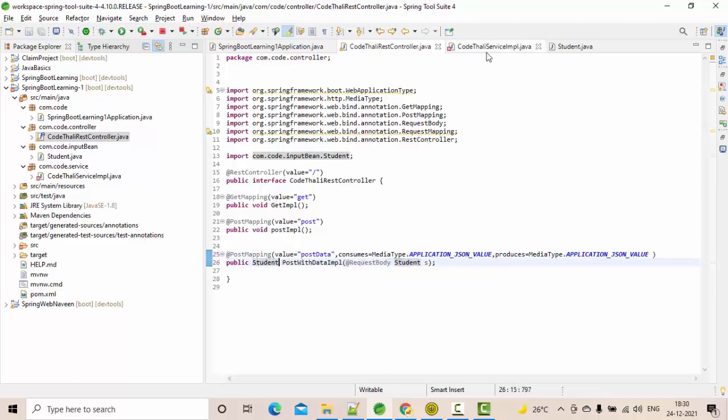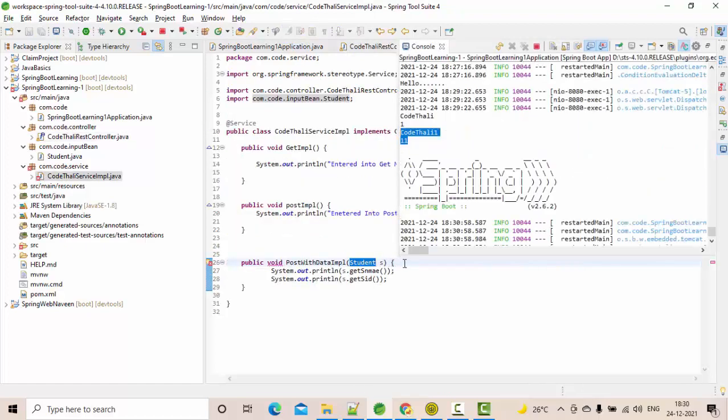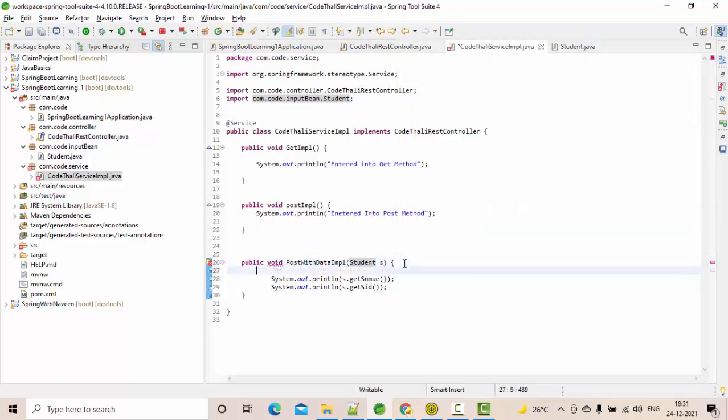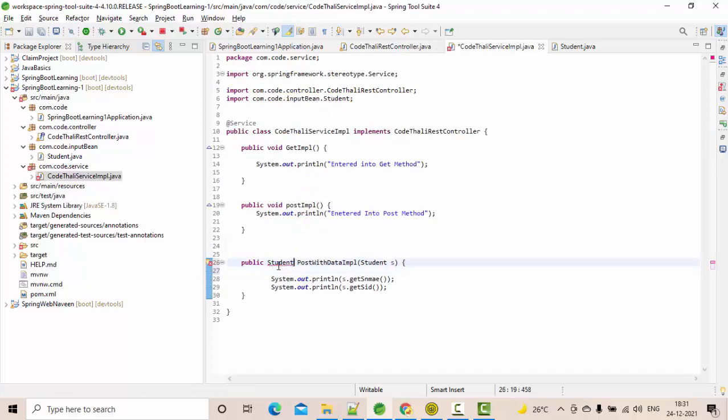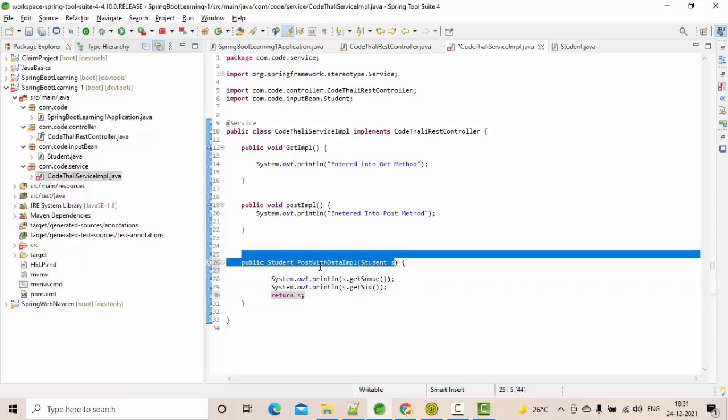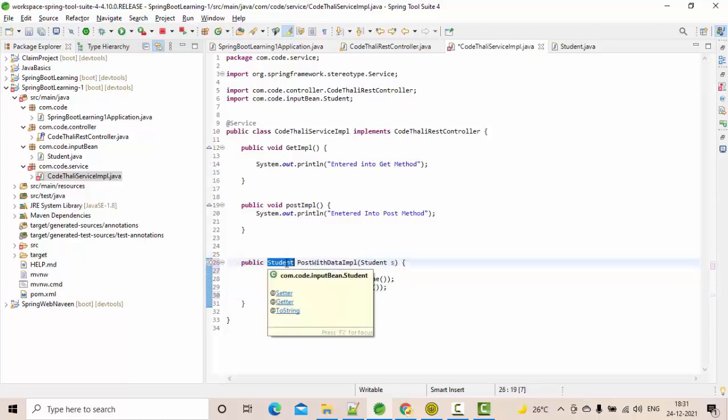So let me save this and come here, and here instead of post method I have given this as a student type, right? Now come here with the same thing and return this as a student, that is s. That means whatever input I am giving, I am going to send the response with the same data in JSON.